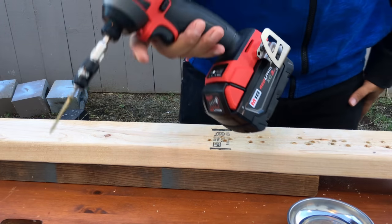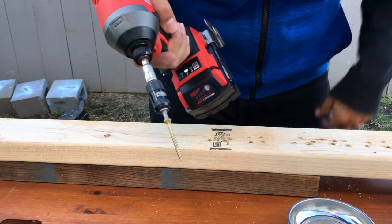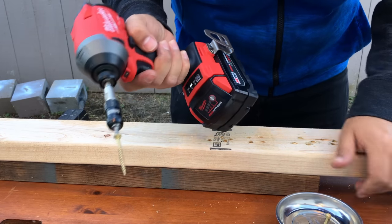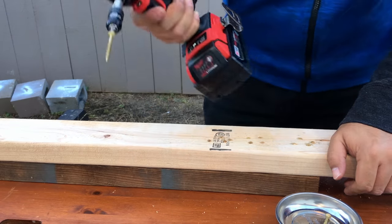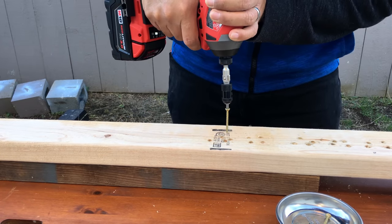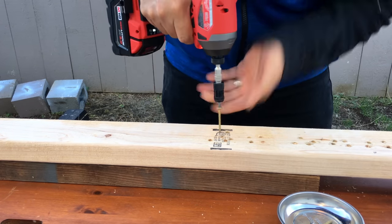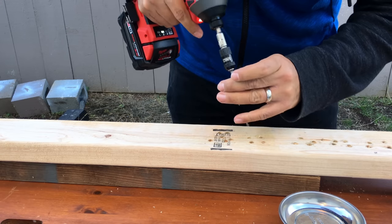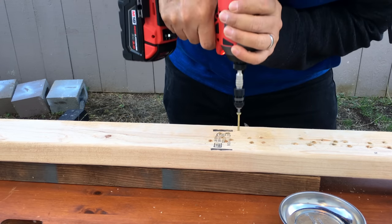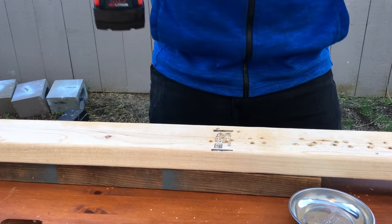So doing the Milwaukee Fuel brushless again, speed 2 this time for a little bit more control, to see if I can get a better time than the previous two runs with the Milwaukee. So here we go. 3, 2, 1, go. Time.